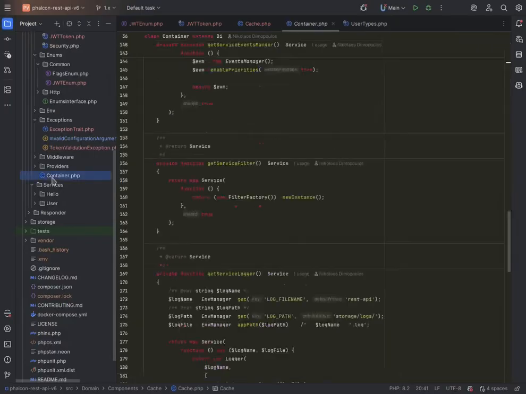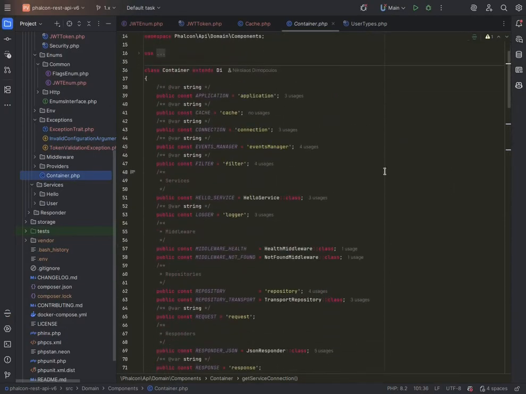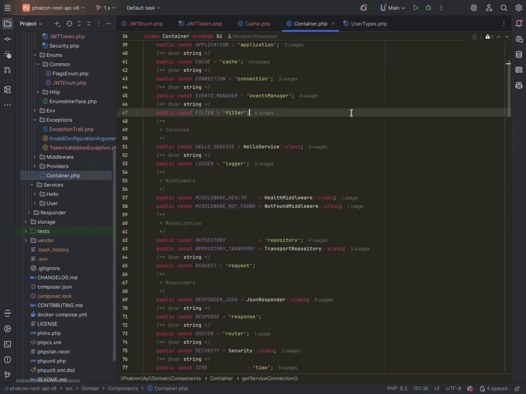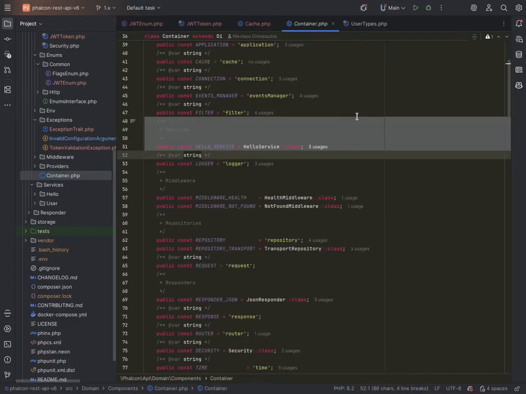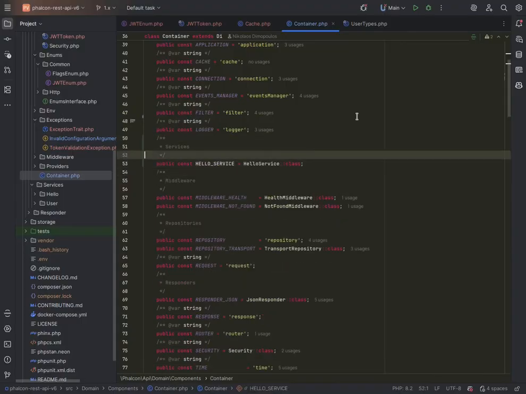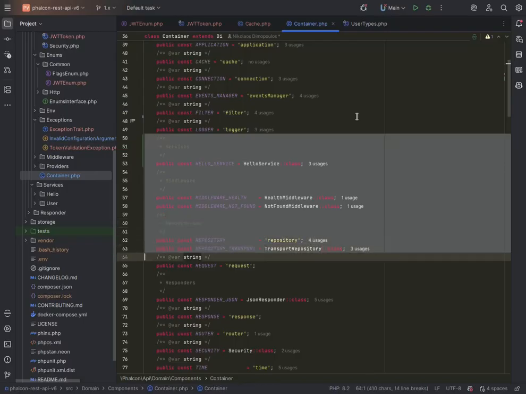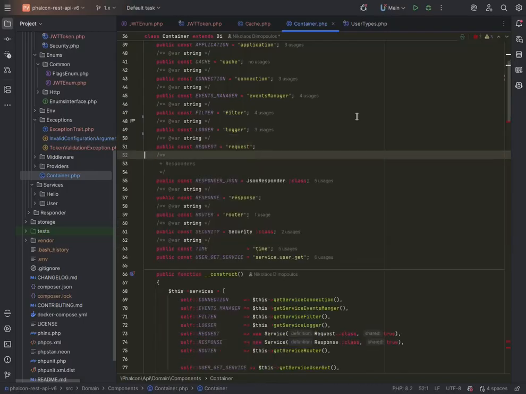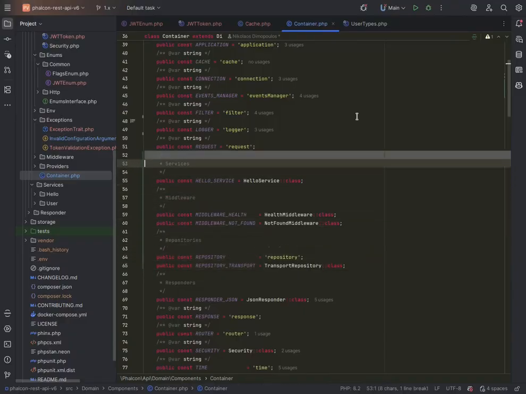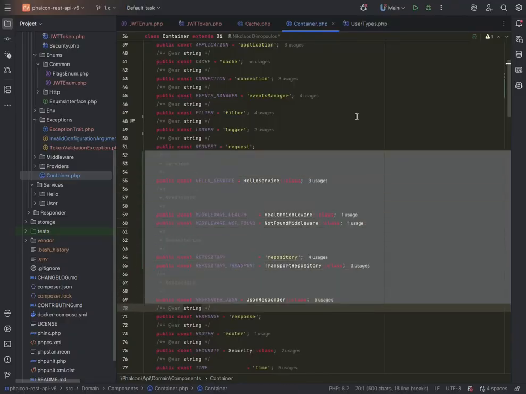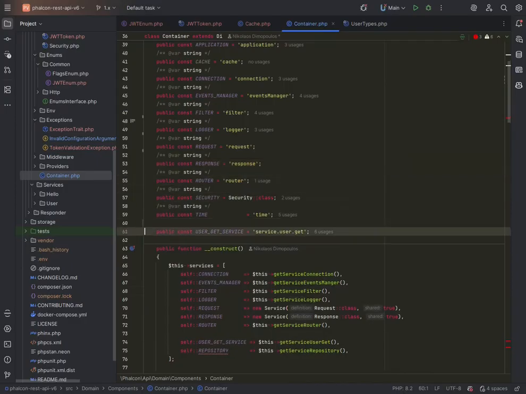For the DI container, let's go up here. Alright, we have the cache. That's perfect. We do need the JWT token. And of course, when I reorganized the code, everything went alphabetical, so I just need to take them out again and just leave the common services in one area, and then the rest of them a little bit further down.